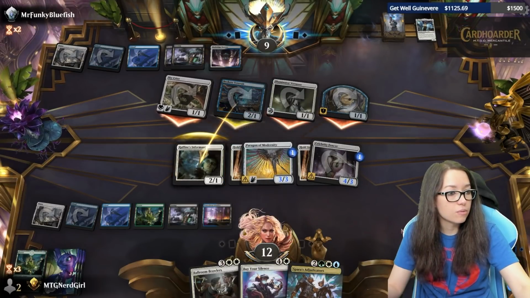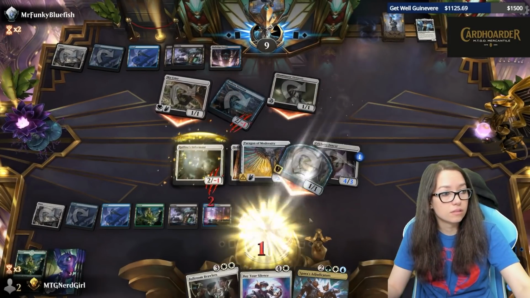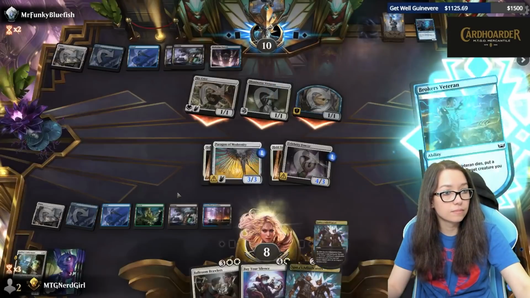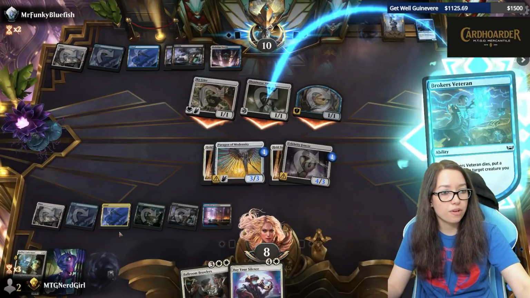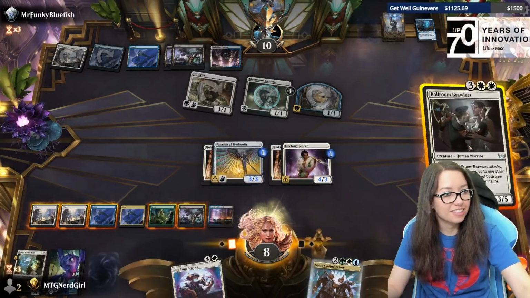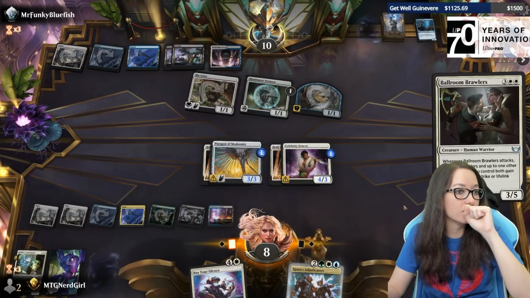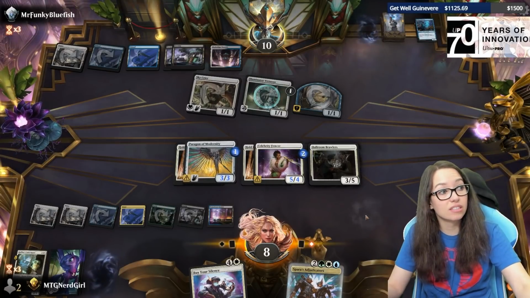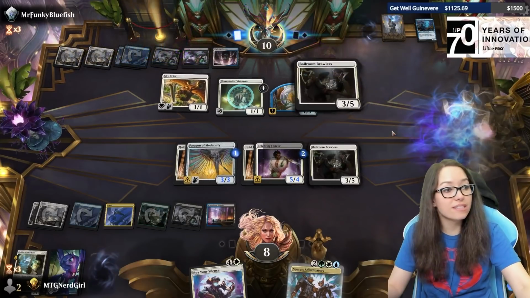I am a little annoyed at this, but I think we have to. 2, 3, 4, 5, 6. Oh, come on. So I think next turn we will probably use the ability to get one of these out and then attack with the Ballroom Brawlers, hopefully, to gain life. Unless that last card in their hand is just also a murder. We're getting out-removaled pretty hard today.